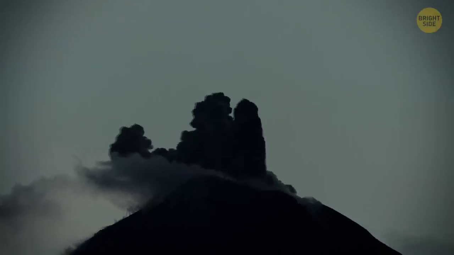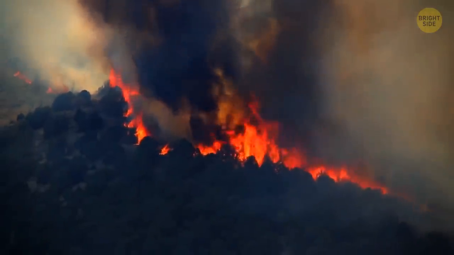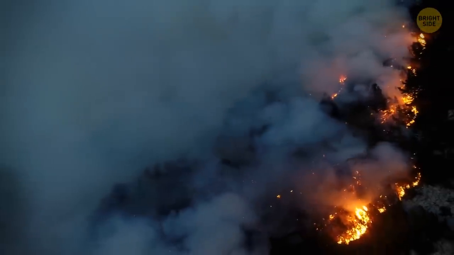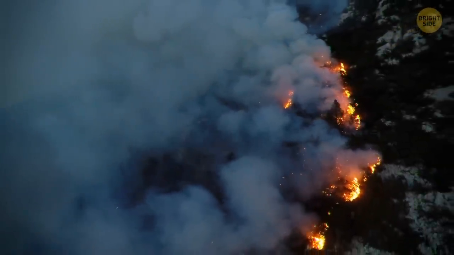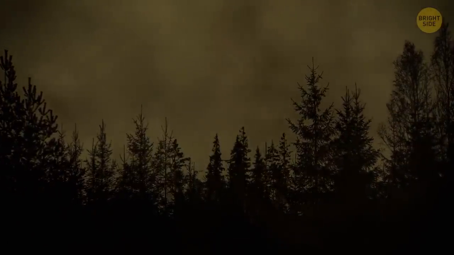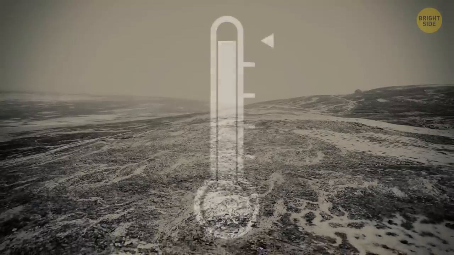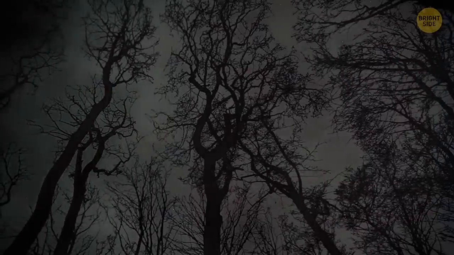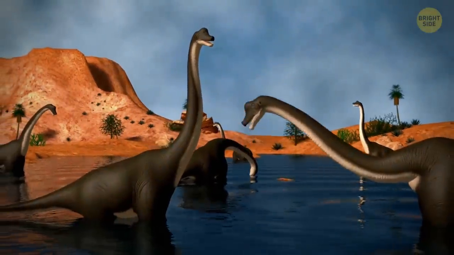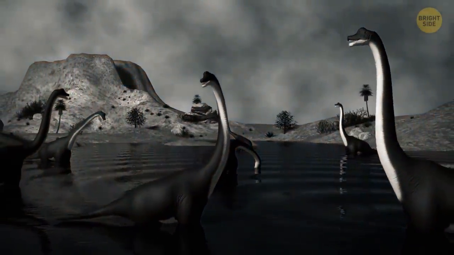It fell at a very steep angle, creating a giant cloud of dust and chemicals that spread around the world. This dust had a very thin layer, but also a mass of 50 trillion tons. The shockwave swept across the entire planet. It caused several earthquakes. Volcanoes began to erupt actively. Forest fires broke out everywhere, all over the world. The amount of soot and carbon dioxide released into the atmosphere is invaluable. The earth was closed from the sun for several days. Darkness reigned all over the planet. Plants couldn't produce enough oxygen, so there was nothing to breathe.